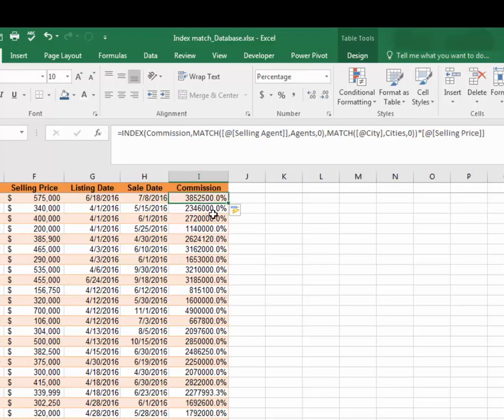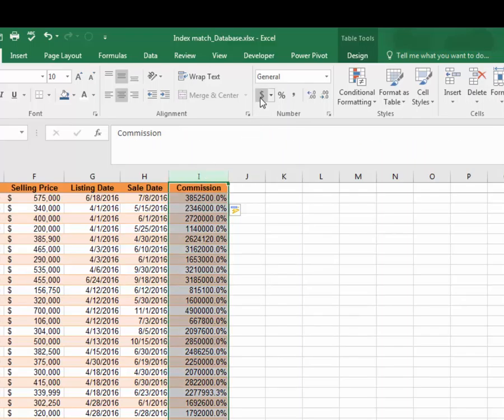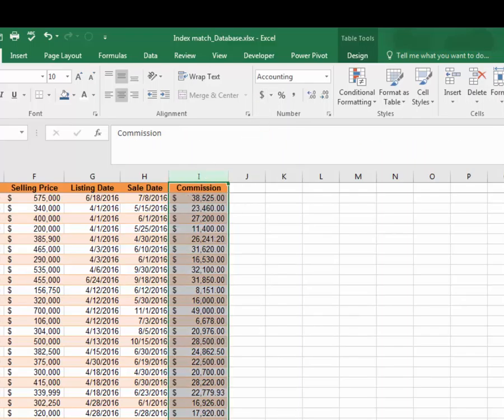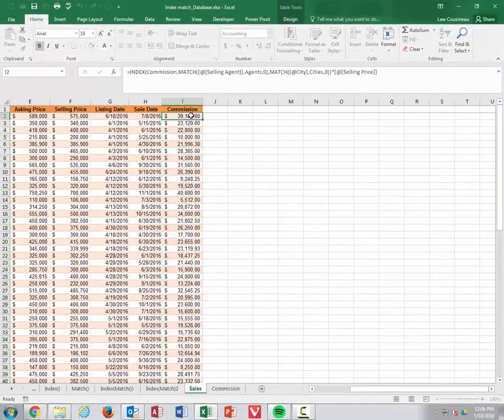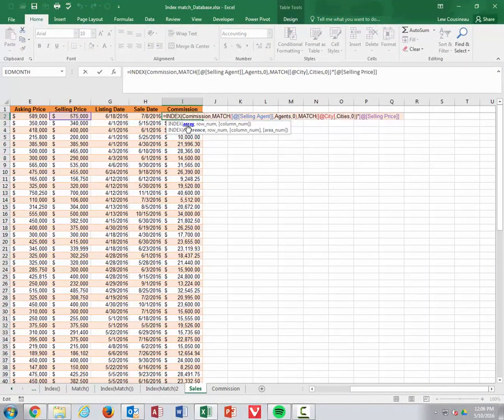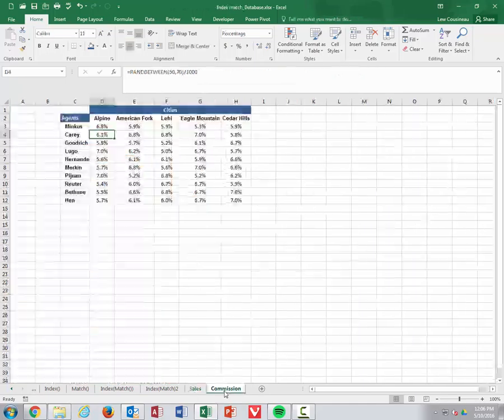And so now, of course, it took that percentage, and we want to make it dollars. So I'll just click on that accounting format. There we go. So anyway, the bottom line is understanding index and match. And it's easy as long as you understand the array are the values that I want to return. And the row number is basically using a match to get the row number of one item. And then the column is going to be a match to get the column number of the other item. So you have to just make sure you keep that straight.